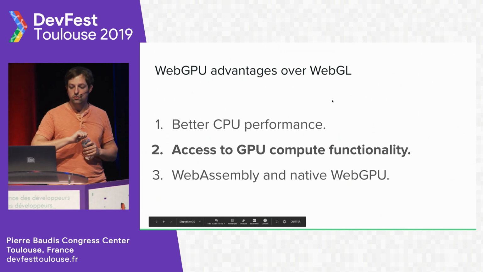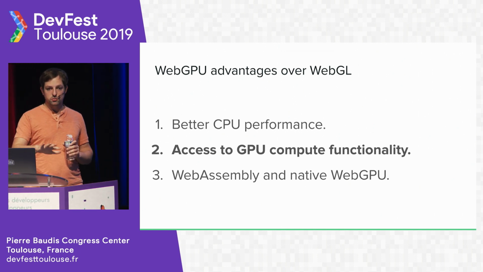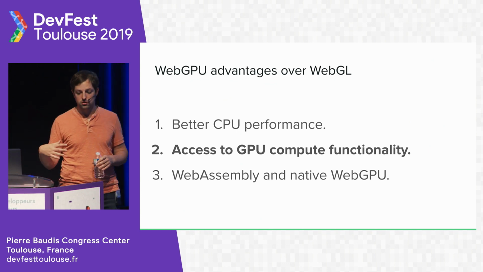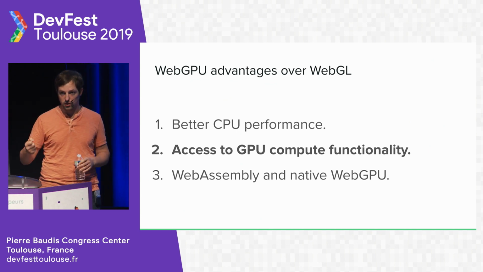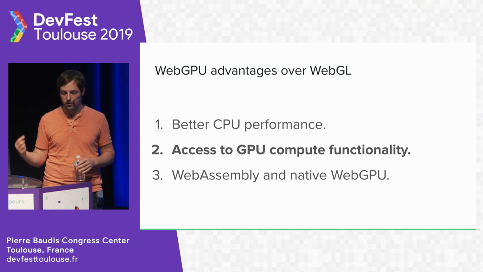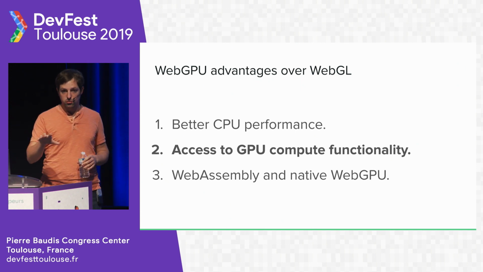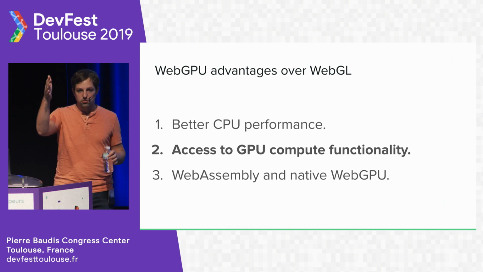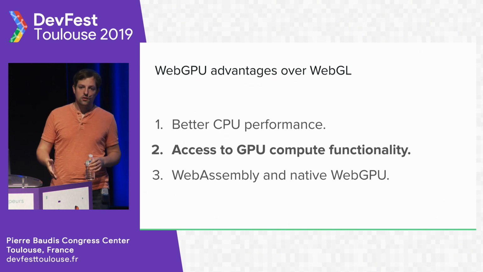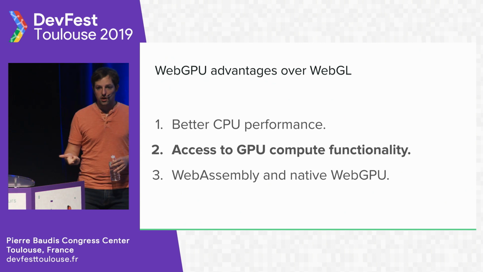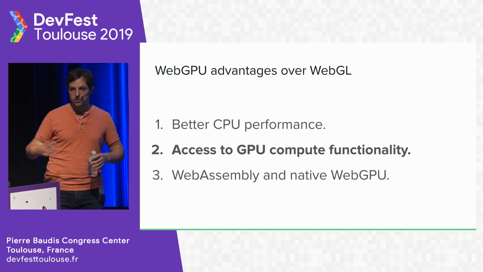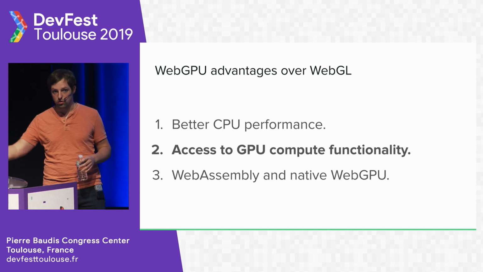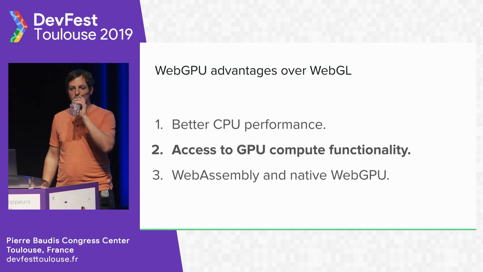All right, so that was how WebGPU allows getting better CPU performance than WebGL, because you can just pre-compute a lot of things and do more with fewer calls. This is especially important because currently in JavaScript, you're mostly on one thread. And so if the WebGL commands take a lot of time, then you have much less time to do the actual work and the logic of your application. So WebGPU will allow you to do more in the logic of your application.